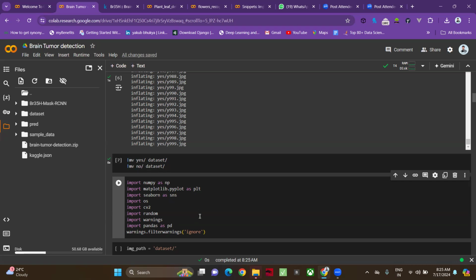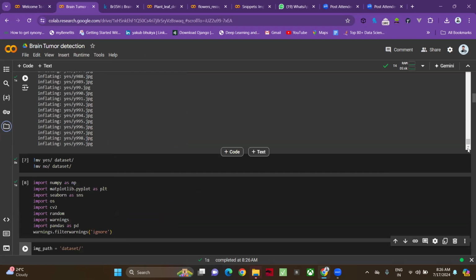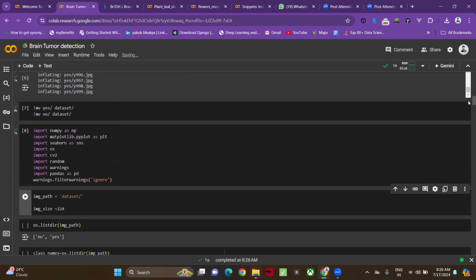Now we are importing essential libraries, as you know all these essential libraries. Additionally, we imported the computer vision package, whose purpose is image processing. Apart from that module, as you know, remaining are all the usual packages. Next, we have to iterate through each and every image. The first step whenever you want to work on any CNN project is that all the images should be in a standard size. For that purpose, we have to iterate through the dataset folder.